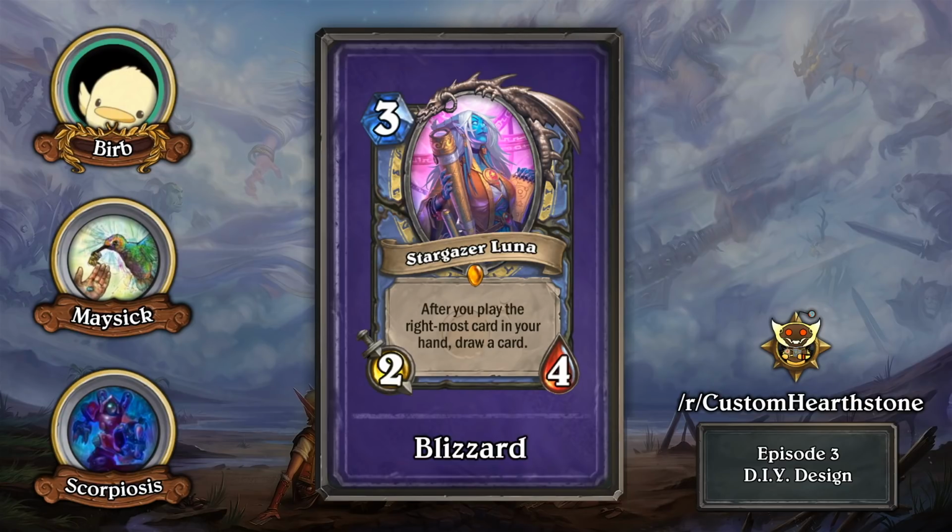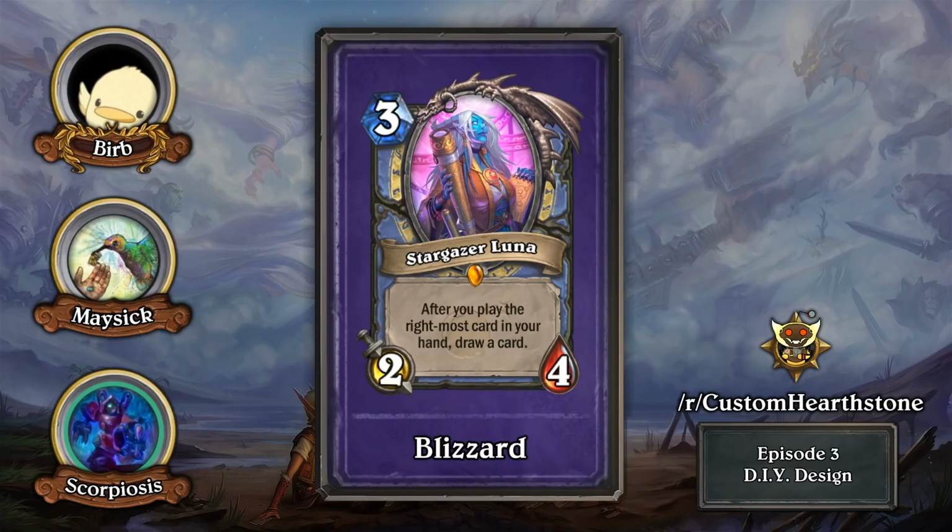And that's why I think this card was very well received by the player base, and I think that this sort of subconscious, this very subtle riddle worked into the card is a big factor in that. Yeah, I like how you mentioned not only the subconscious riddle, but the following image, the same thing appeared in my head, just cards flying out of the right spot of the hand, just wisps and 1-cost cards and 0-cost cards, and both that riddle and image appearing in the reader's head really helped them feel like, oh, I figured out Stargazer Luna.